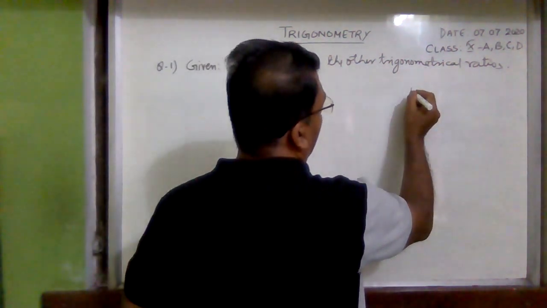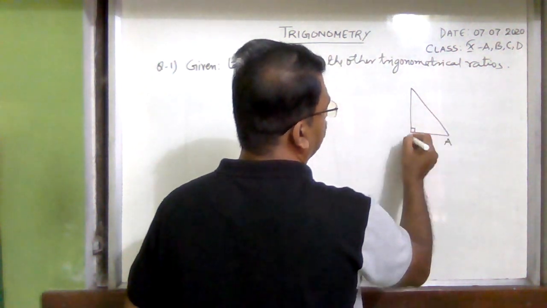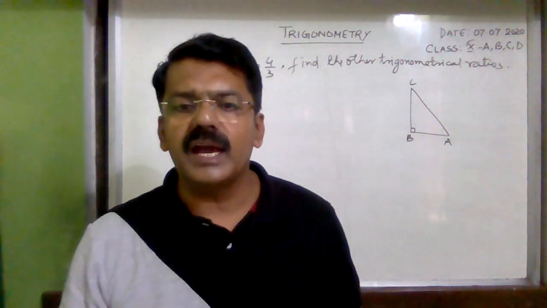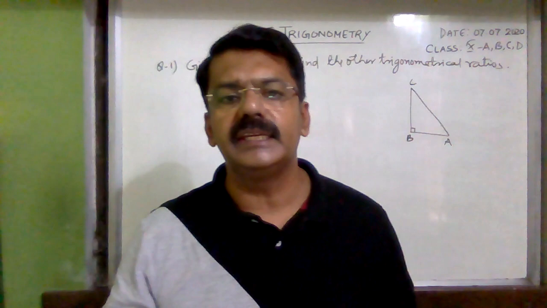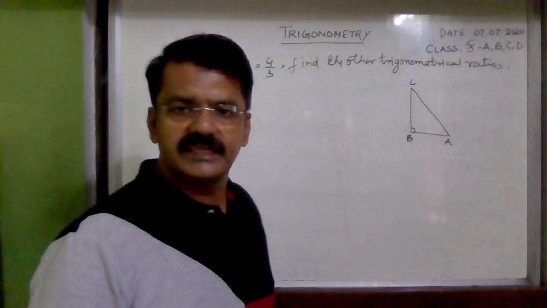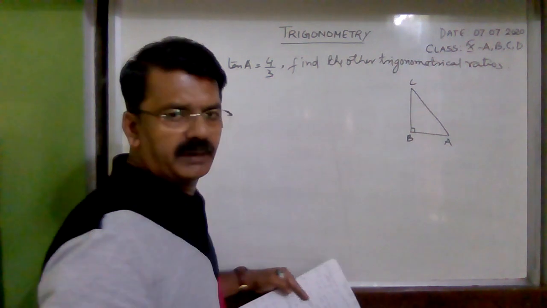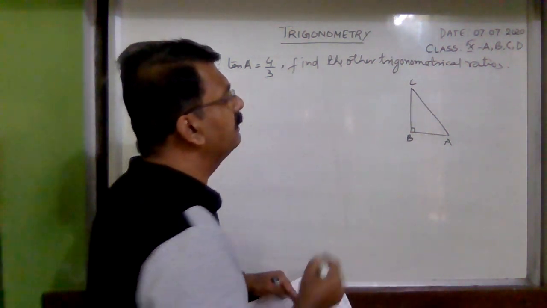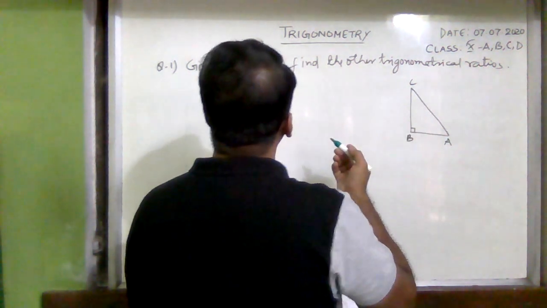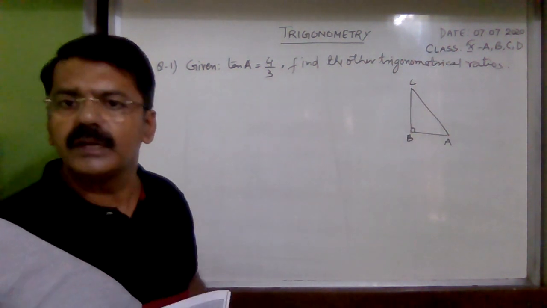So first of all, I am going to make a triangle like this, A, B, C. As I told you that in class 10th, we are concerned with only right angle triangles. So in each and every question almost we have to use a right angle triangle. So ABC is a right angle triangle, right angle at B. Now they have given tan A is 4 by 3, means A is the reference angle. So this is the perpendicular, this is the base, this is obviously the hypotenuse, and you know that tan A or tan theta is perpendicular upon base.